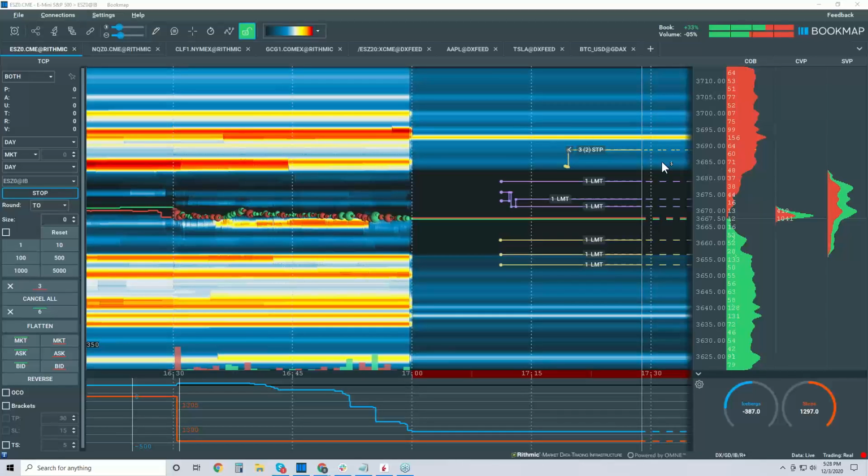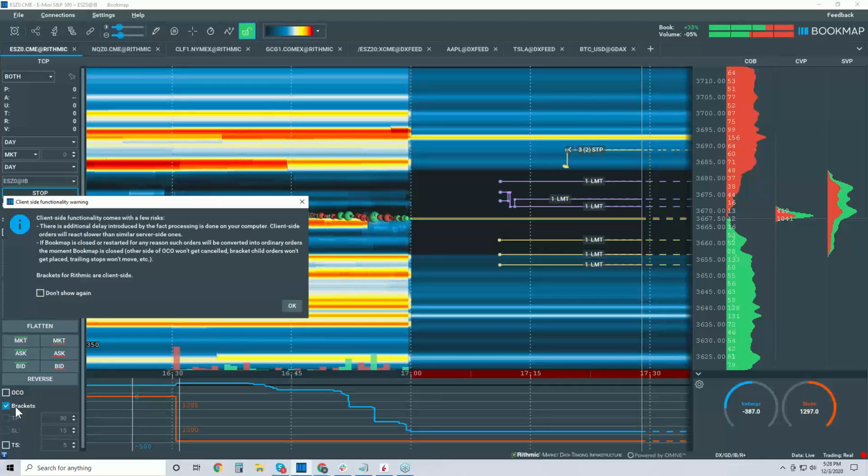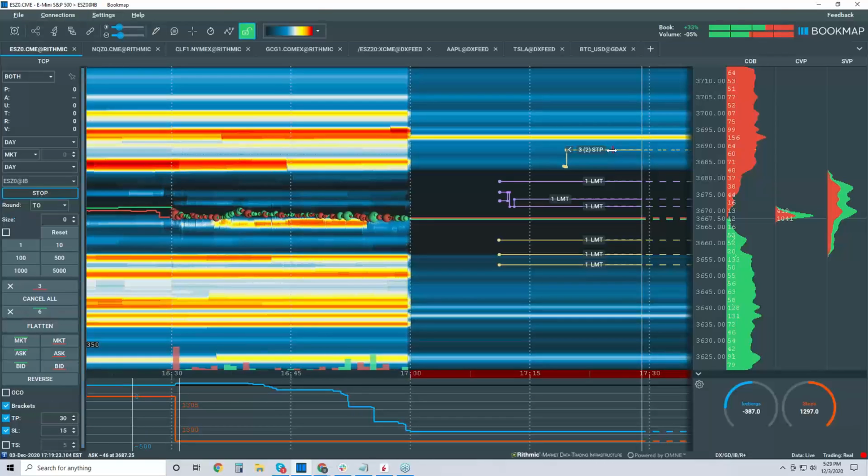The way that you would do that is just place multiple orders and stack them like this. Okay, so here you're going to get filled. Now make sure you have your bracketed check marked here as well. All right, then when you get filled here, you're going to see all of your take profits and stop losses. Okay, and then you can filter them out or move them apart, right?